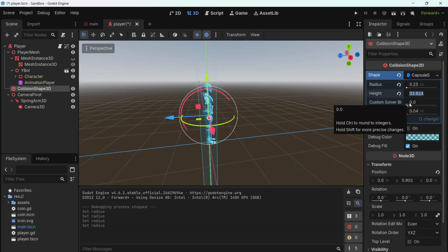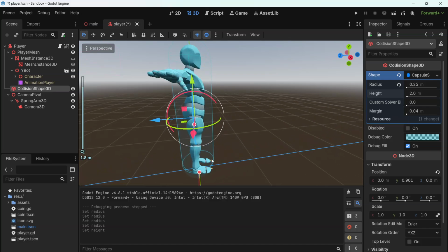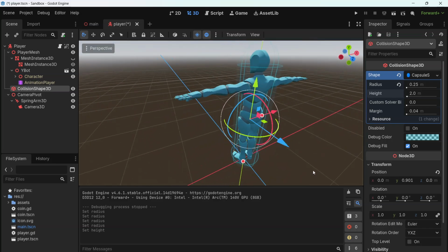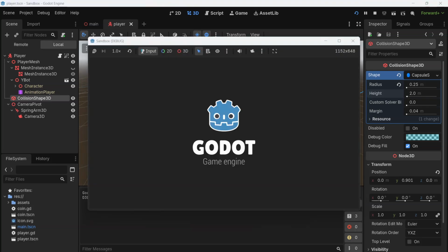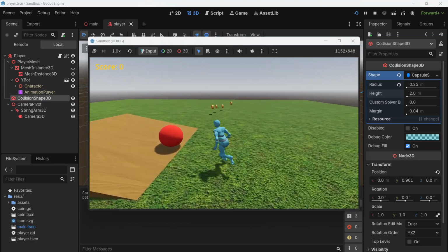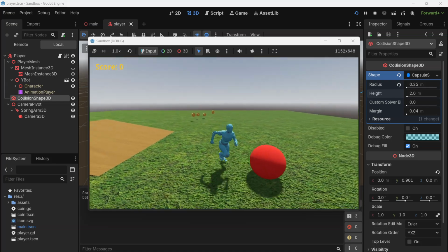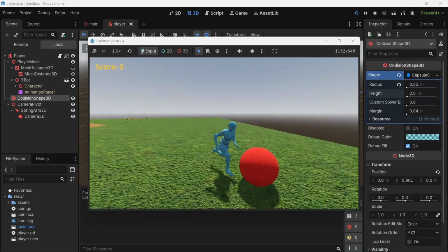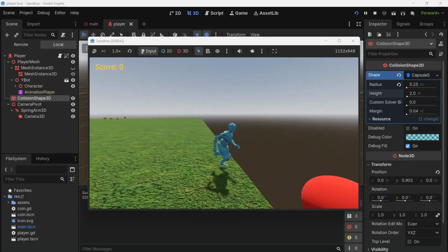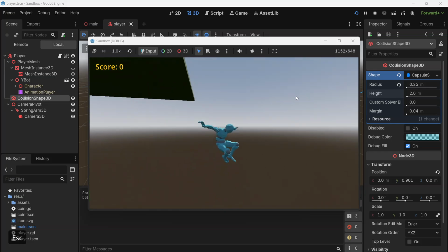Why is the height so big? Height of about 2 meters. Yeah, so that's a much tighter hitbox, and that's probably going to feel a bit nicer when I collide with my ball. Click play one last time. Now I've got a really tight hitbox, and I'll be able to collide nicely with the ball object, if I can ever catch up to it. There we go, colliding with my ball. That's it for this video.